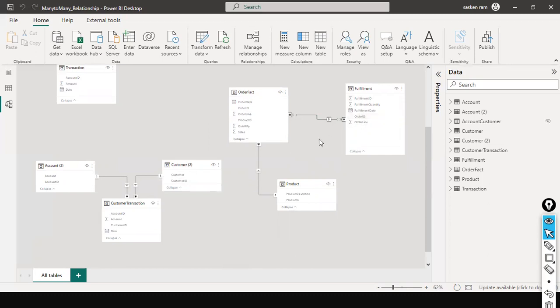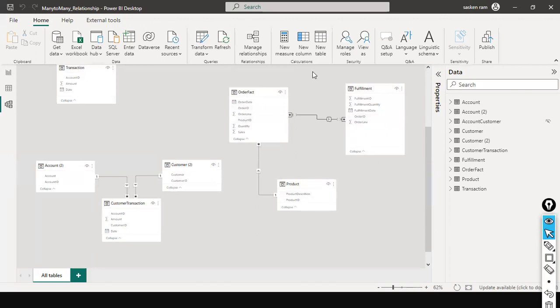But unfortunately, it is not a flexible model. If you want to filter the fulfillment table and order fact by date dimension, order line dimension, or product dimension, that is not possible. Hence, don't create this directly. Instead, create the one-to-many relationship.